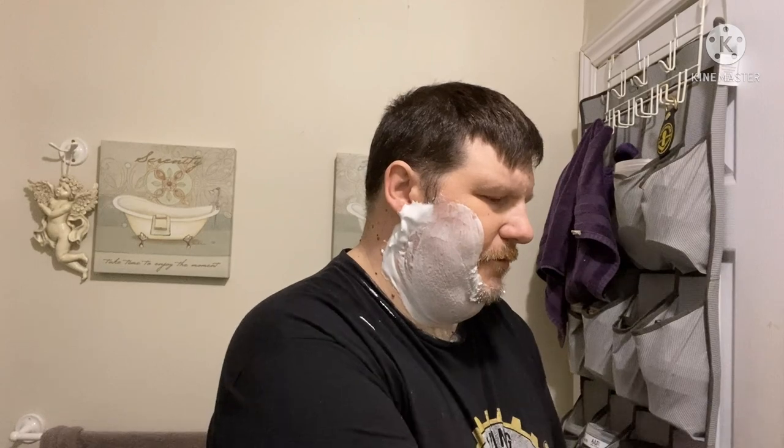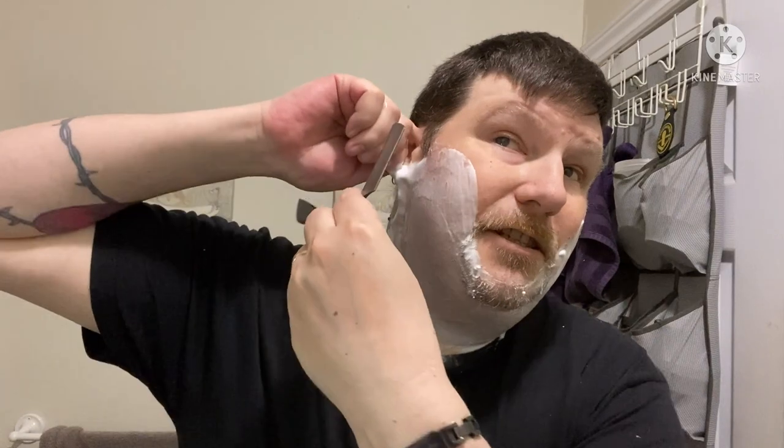This is a nice shave — what can I say? It's really nice, feels really good in the hand. Phil, you are one lucky fella. Phil actually won this in a Tetelus giveaway, and he didn't have it that long before he sent it out on the pass-around — super cool. Oh, really nice feel. Perfectly balanced, feels good on the face. It feels fast, which is what I like. I don't notice any drag even though my lather isn't super thin. Some people might prefer a thinner lather for straight razor shaving.